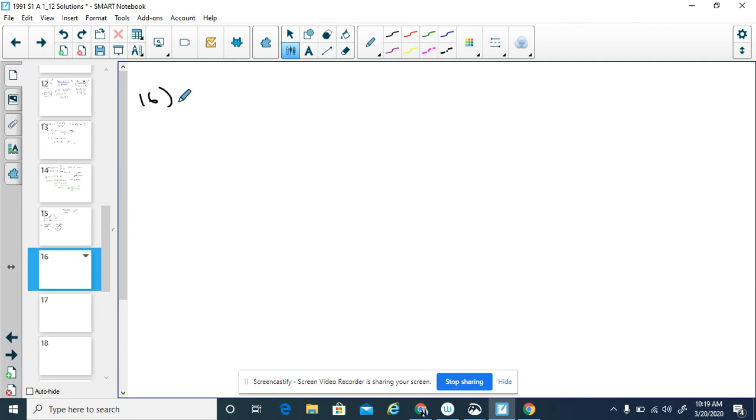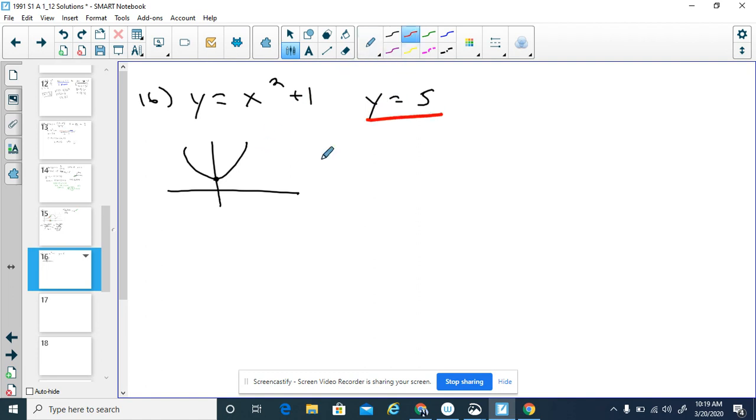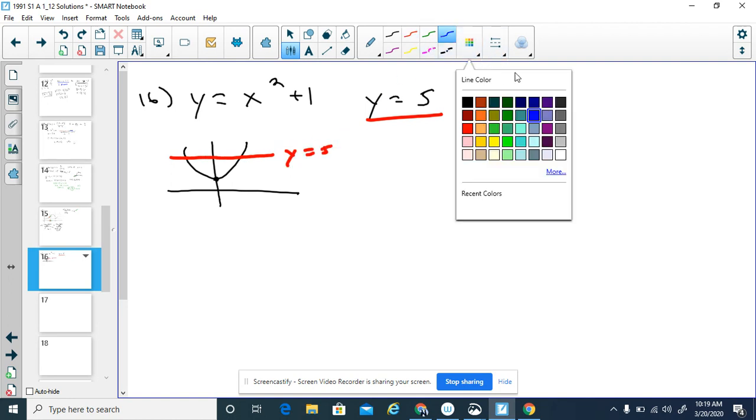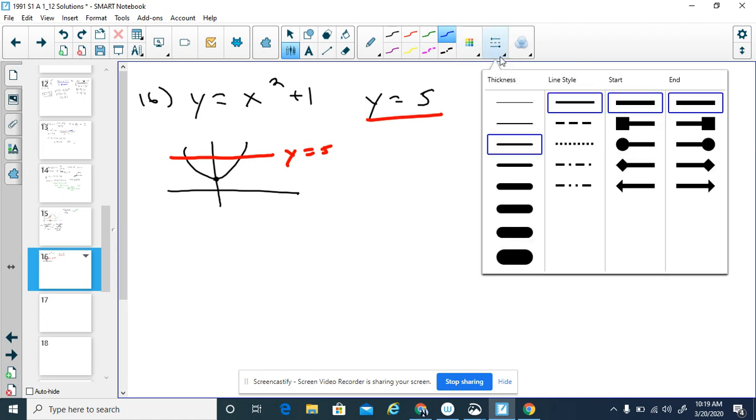All right, so 16. It says the area of the region enclosed by the graph of. Remember, this is a non-calc question. So you've got y equals x squared plus 1, and you've got y equals 5, and you have to find the area of the region enclosed. So yes, you have to be able to sketch this without a calculator. x squared plus 1 is just a parabola shifted up 1, where this would be 1 right there. So that's pretty basic. And y equals 5, that's just a constant function, a horizontal line at y equals 5. Okay, so we're trying to find the area of the region now. All right, so whoa, getting out of control with these colors here.